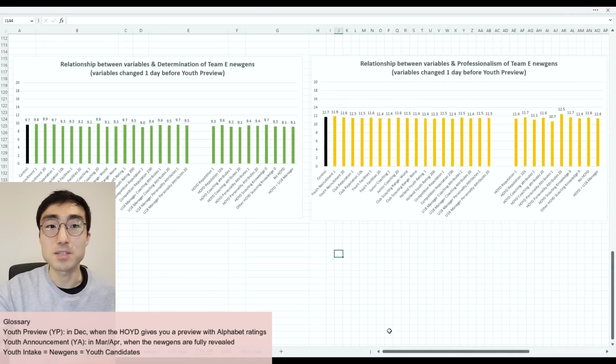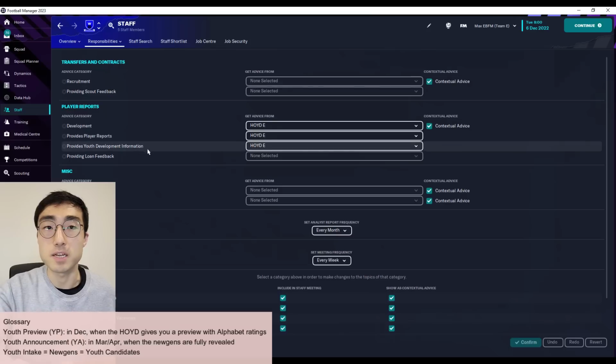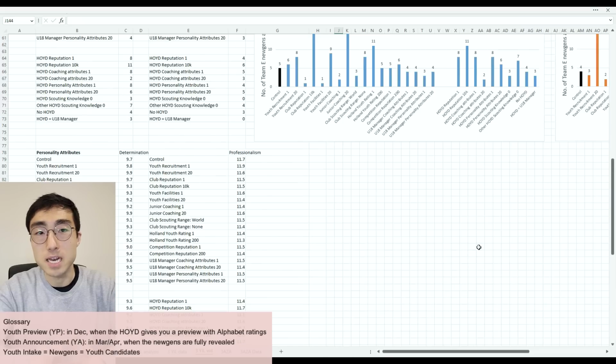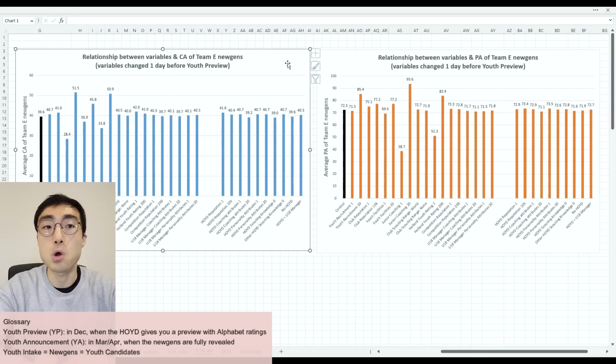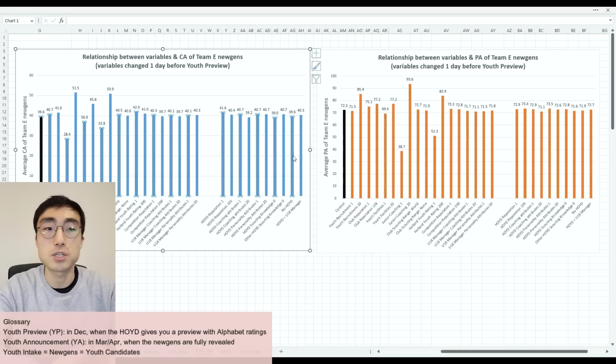Alright, finally, I wanted to quickly discuss the experiment that I did regarding the youth intake staff responsibilities. Remember, I ran a set of trials when the youth intake duties were delegated to the U18 manager, and another set of trials when no one was in charge of the youth intake duties. Put simply, none of those experiments resulted in the generation of top quality youth intakes.